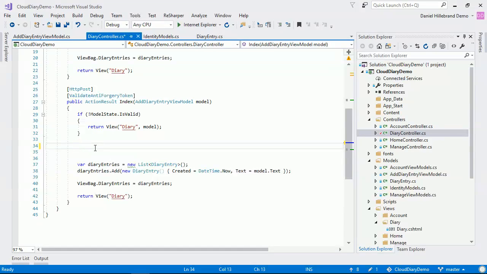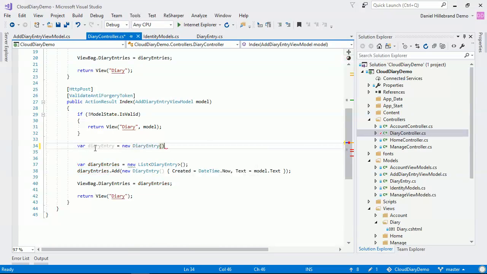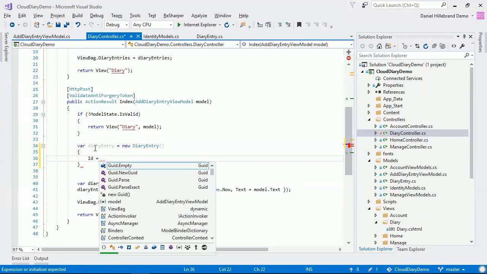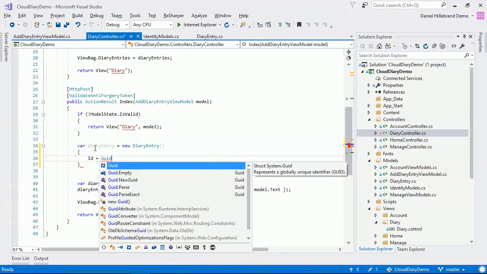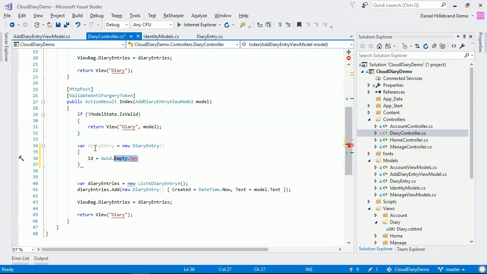So we need a new var diaryEntry as new DiaryEntry. Let's initialize the properties. For our ID, our primary key, we want to have a new globally unique identifier, that's the one, comma.